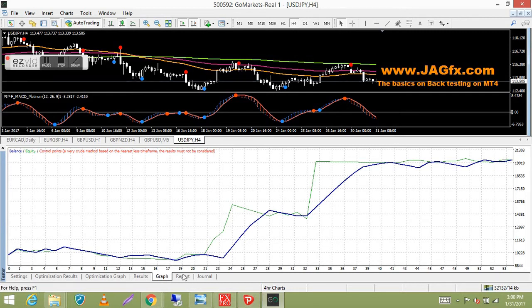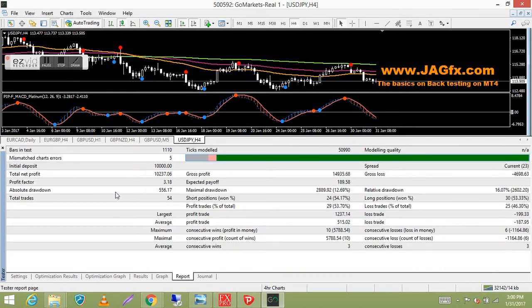All right, this is your good stuff. Remember I said about the quality of the test and that. It gives you that information on this top line here. Ticks modelling quality. It's got NA. You'll see some will have 90%. You'll see some will have 99%. Obviously, the higher the better. And for me, I don't really care. But if you're really anal about it and you want to do perfect testing and really drill it down, so to speak, and have a lot more confidence in it, then I suggest you make some effort to get some decent data and really get your testing data to be as precise as possible. But we'll just run through a few figures here.